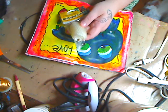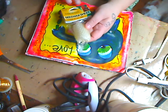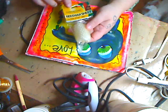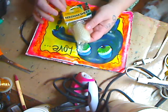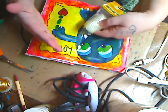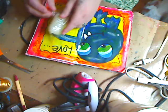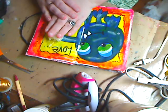I bought them in several different colors because essentially what this is for is to make candles. But you don't have to use it for that. It's inexpensive, a couple bucks, and you get a long stick, like that long. Really inexpensive and fun, and you'll get a lot of use out of it.